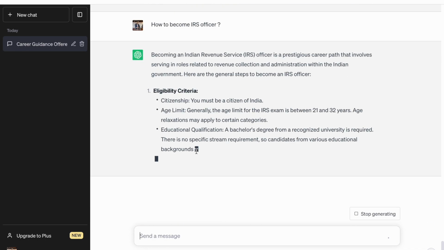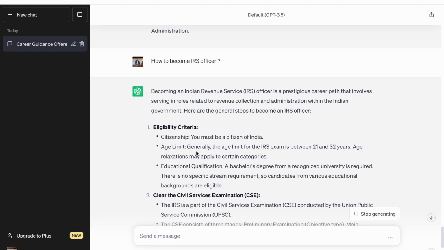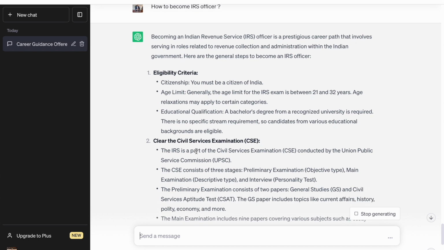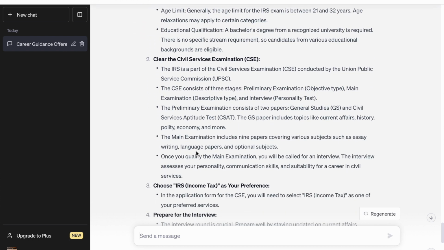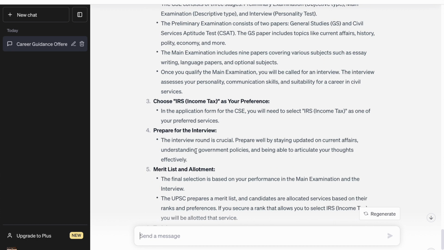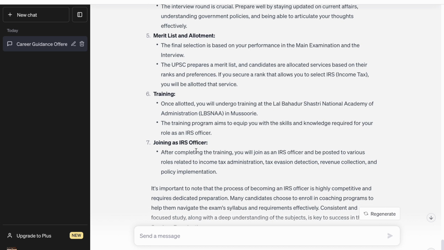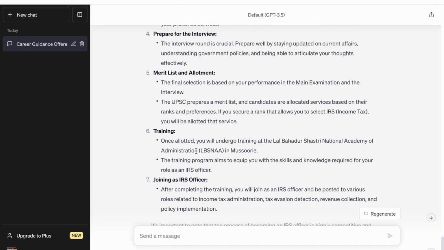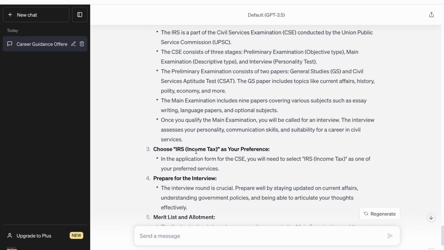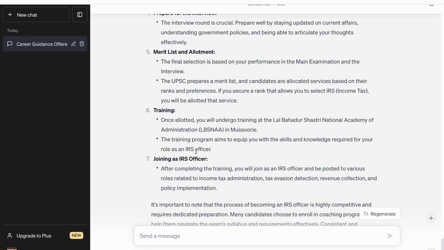Once you do that, it gives you the eligibility criteria, the exam, and various details. How to prepare for the interview, the training also, they have everything basically. So the point here is that it offers literally everything, and that's the best thing about ChatGPT.